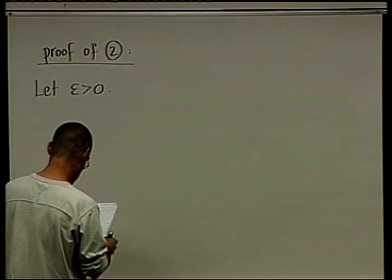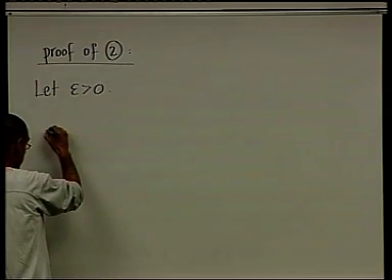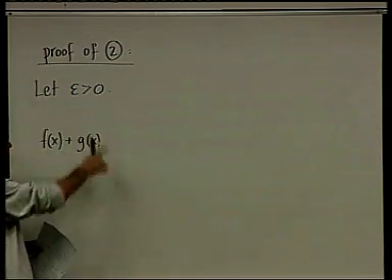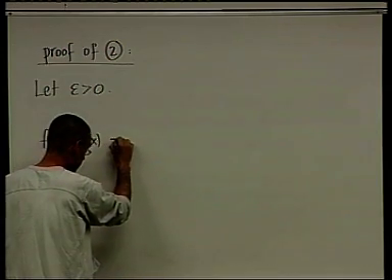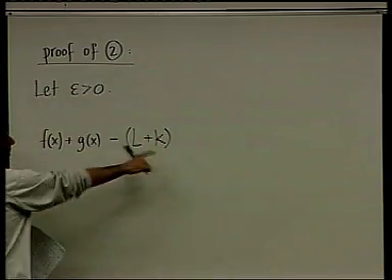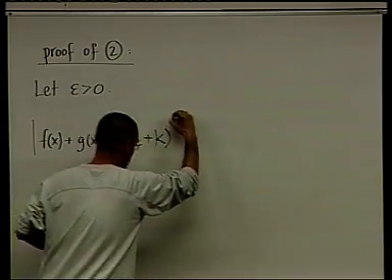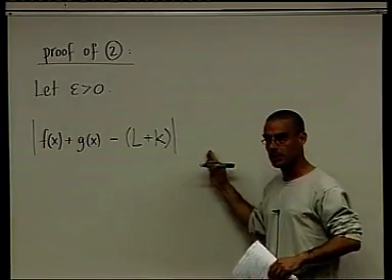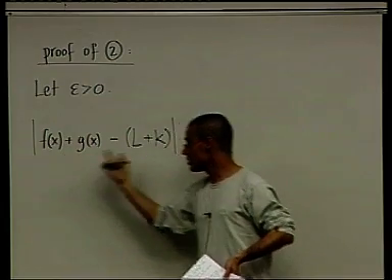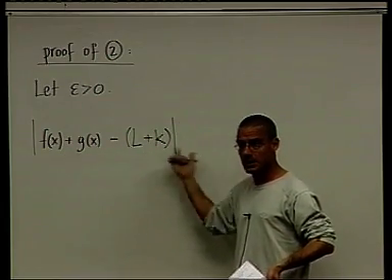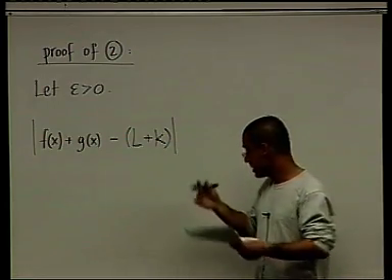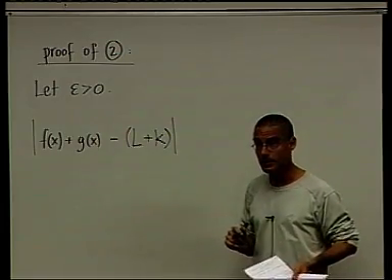I'm going to look at what I need to prove. What do I need to prove? I need to prove that f of x plus g of x, that's my f now, minus L plus k, that's my limit. I want to prove that this thing in absolute value is less than epsilon. That's the definition of the limit. I want to show that this minus what I claim is the limit is less than epsilon. Do you agree that that's what I want to show? I'm going to start working with it and somehow find what the delta has to be.